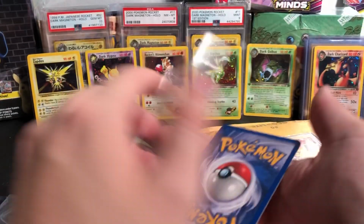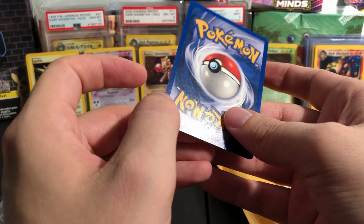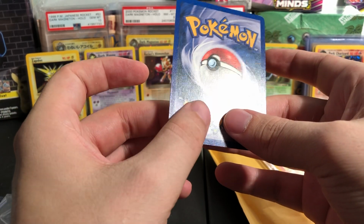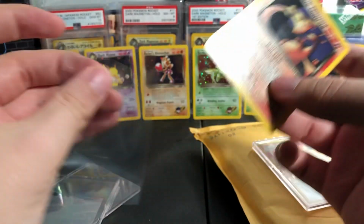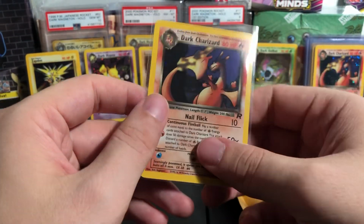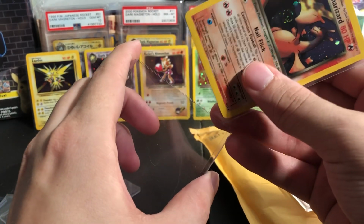I should contact him and ask him if he has any other cards he'd like to sell, because he has kept these in surprisingly good condition. Wow, the back of the card looks near flawless. I am actually really impressed. Put this in a penny sleeve. I wonder if I should send this off to be graded even. Well, I have to contact him and thank him for taking such good care of these cards and giving me a nice deal on them. It's really kind of him to do that.